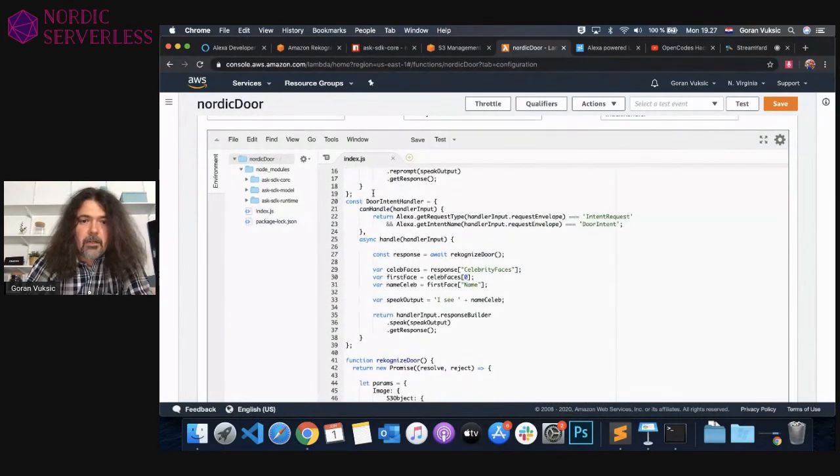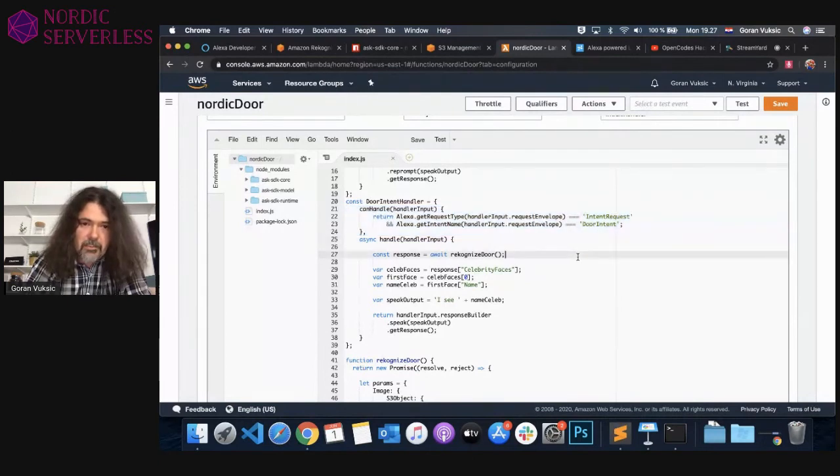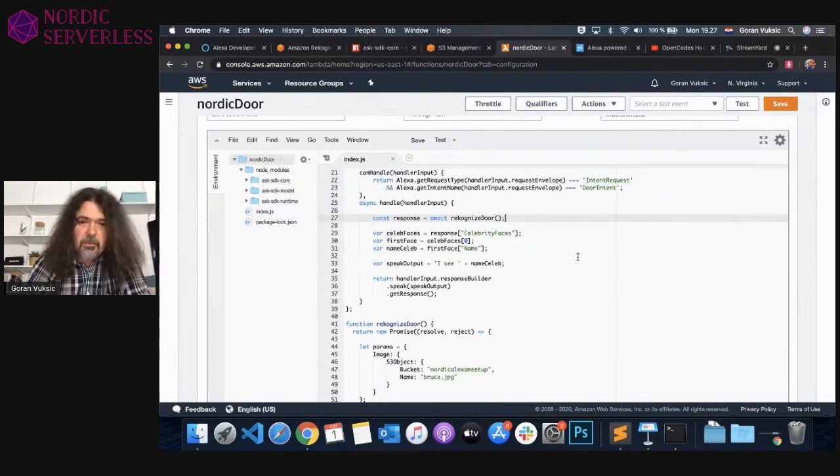So our door intent handler is doing the same thing. It is checking whether it is an intent request and whether it is a door intent. So this is the action we want to do, and then it defines one variable, recognize, that will call the function recognize door.